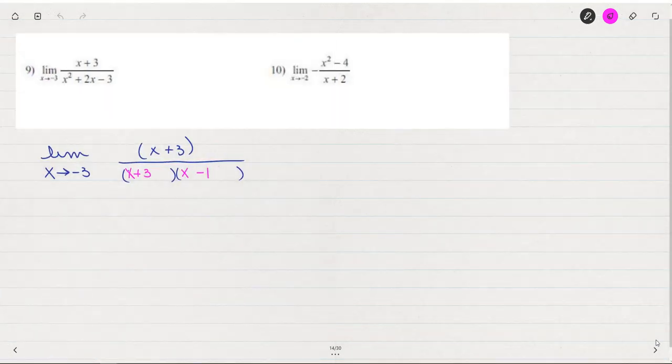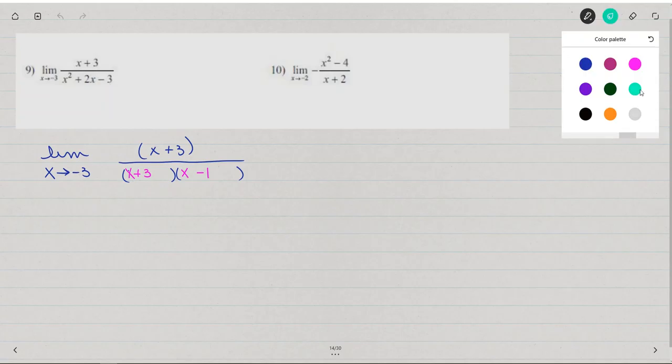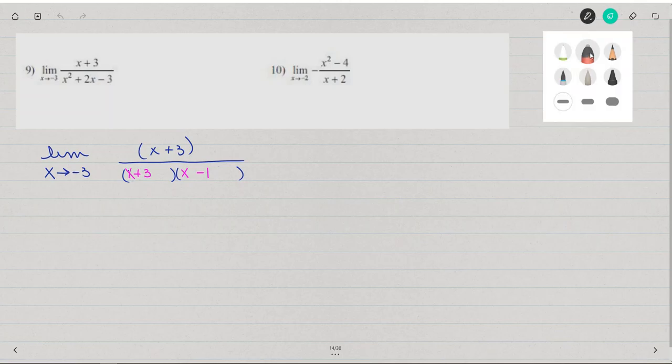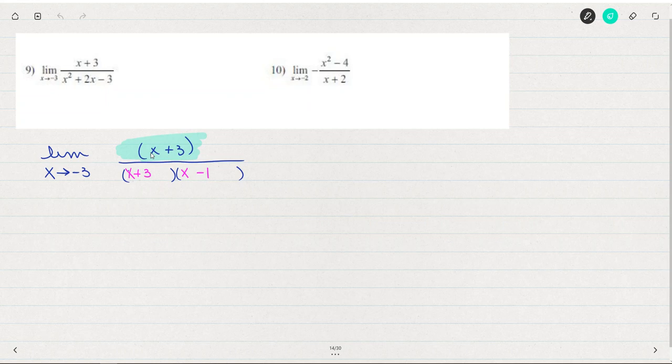x plus 3, and then when we factor this denominator, let me give you a little tip. This will not always happen, but often it will, that the problem gives us a little factoring tip. I knew when I went to factor the denominator that the only way I was going to get something to reduce was if I had a factor of x plus 3 in the denominator. So what did I do? Instead of trial and error again and again, I jumped straight to writing this x plus 3 in, and then I just had to think through, okay, what do I multiply this 3 times to get a negative 3? And well, the answer was negative 1. So I knew that that second factor was going to be x minus 1.